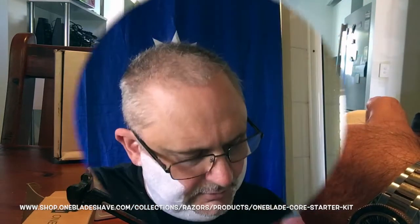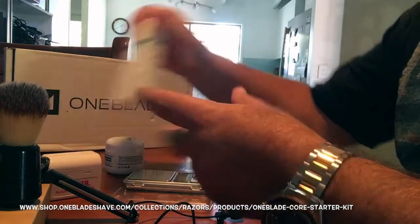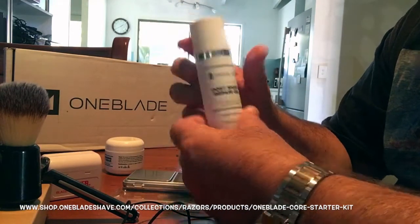Now let's go do. You add enough water to it, you will get leather. So you actually probably only need a small amount. Wow. Feels a bit better. Every time I think I've given it too much water, I add more water and I come out with a bit of leather. Anyway. I like it. So, feel for slickness, glide, moisturising, like that. I think this will do the job.